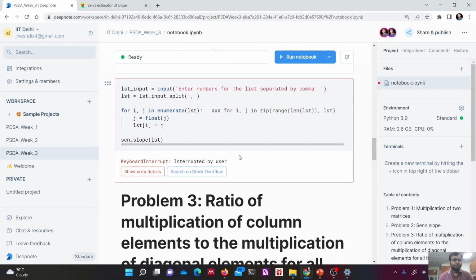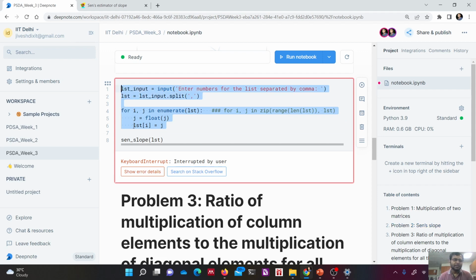Now we want the user to input the list, and then we would convert the list into the desired format, and then we'll pass it through our function sense slope to get the monotonic trend in the data set.